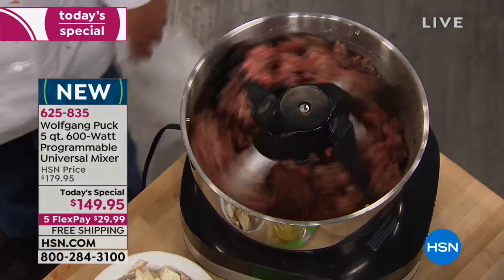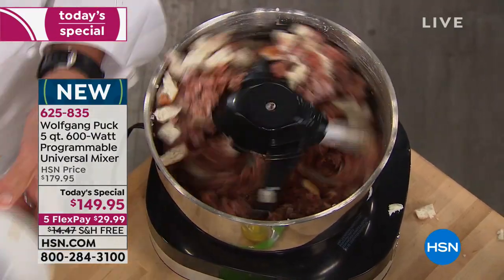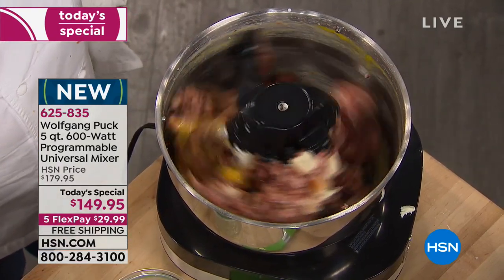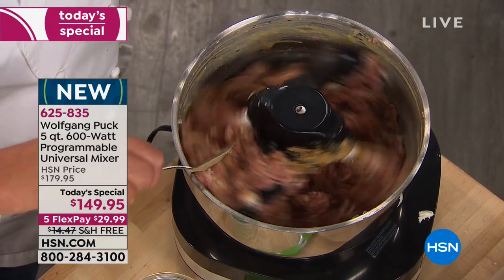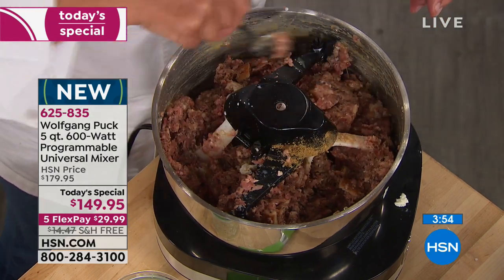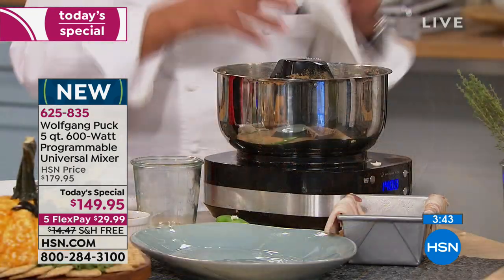Here with the paddle we are making meatloaf — I have pork and beef in here and I soaked some bread in milk, I'm going to add that to it. I have to try this mousse — it's been staring me in the face all night. Bread, eggs, a little touch of cumin, salt and pepper — that's all you need. I love cumin, I love the flavor of it. In the Middle East they use it a lot.